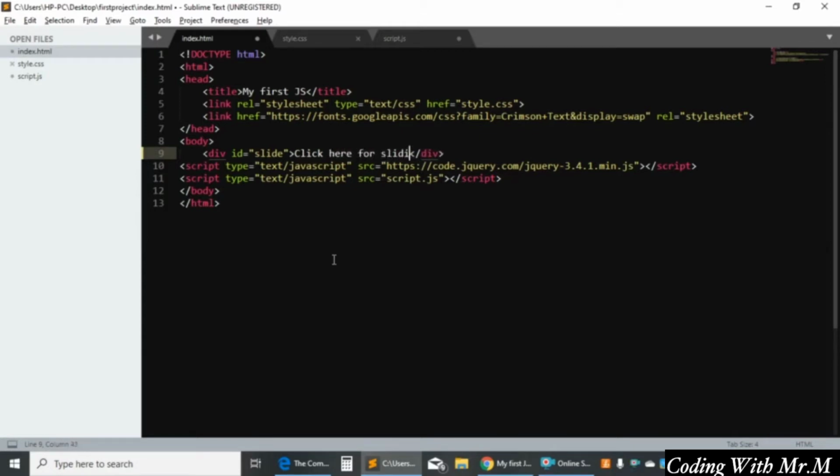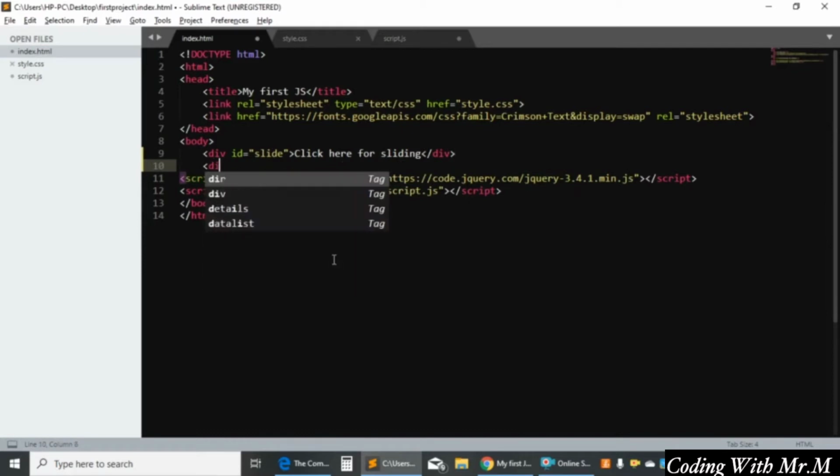Okay, so now we have the first div, and then the second div, let's say main. I will write over here "learn jQuery with us." So now we have two different divs with slide and main IDs.